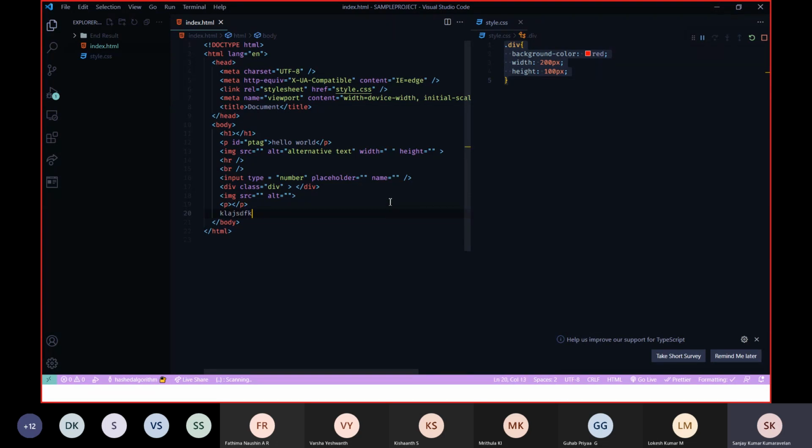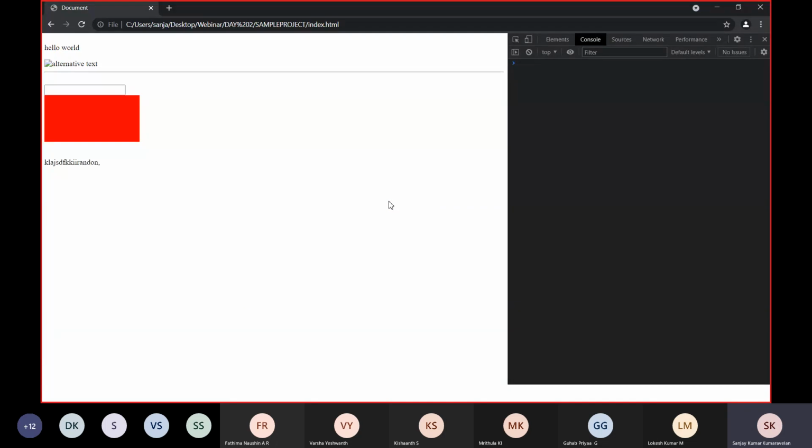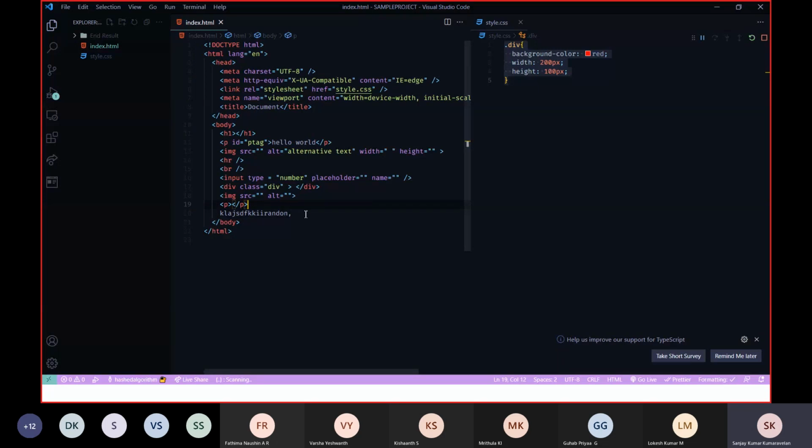You can type a random text inside, and if you see the output, it just shows this text, but it's not a perfect way to do it, and it has some styling issues. When you want to customize the full website using CSS, there will be render issues, like position issues, or you can't fully customize that text. So don't use this method. Always use a p tag to put text inside.